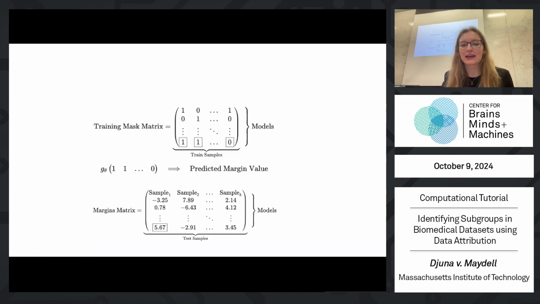So what we're doing in essence is we're taking our training mask matrix, we're trying to find some transformation that will explain or predict the variance in the model confidences. So, is that kind of making sense? So we're actually learning a transformation for every single test sample.